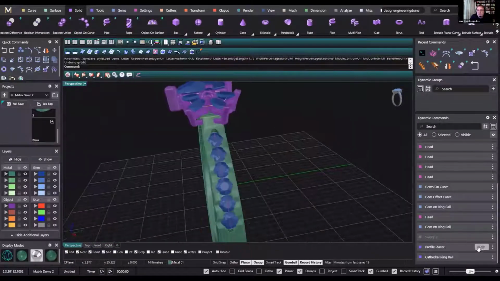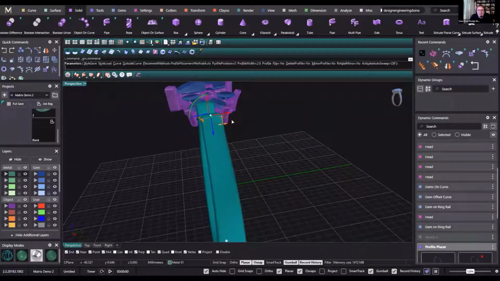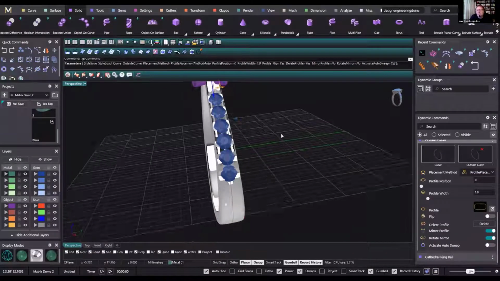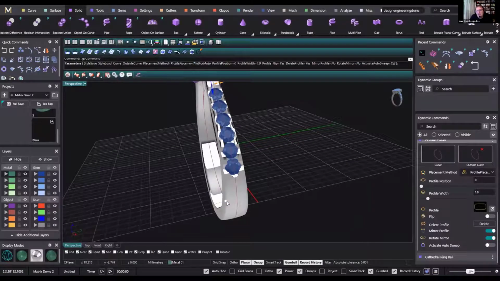So it looks fine, and we can even now change the dimension of the whole ring a little bit, even after the Boolean operation. I have to repeat, that's really cool stuff.